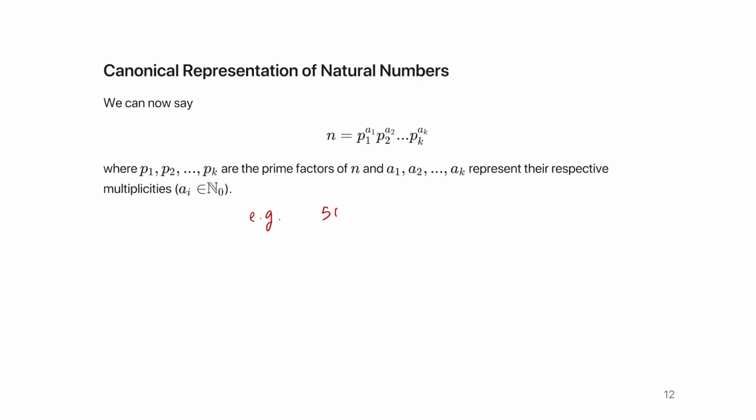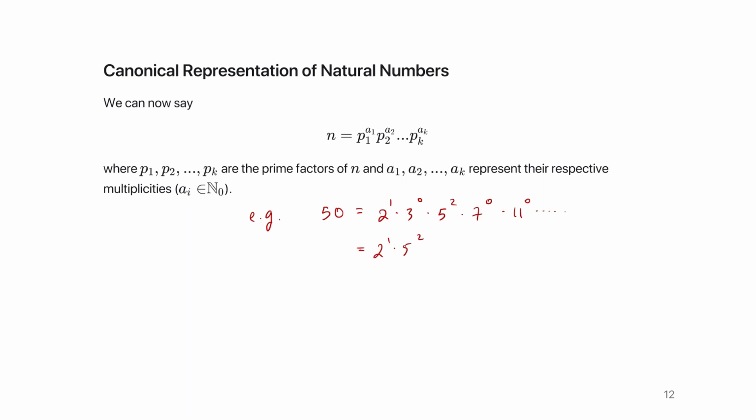For example, 50 is equal to 2 to the 1 times 3 to the 0 times 5 squared times 7 to the 0 times 11 to the 0 times whatever. If I needed to, and you'll see very shortly what the cases might be, I can just set all of these exponents to 0, and that's okay. Usually what we care about is the representation when none of the exponents are 0, but this works. Is that clear?